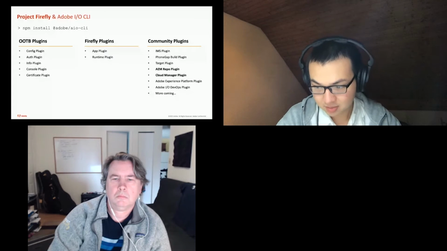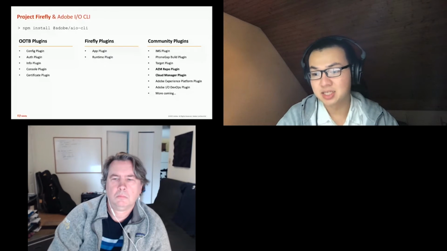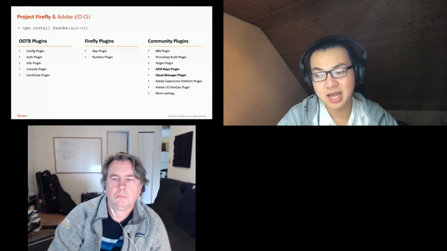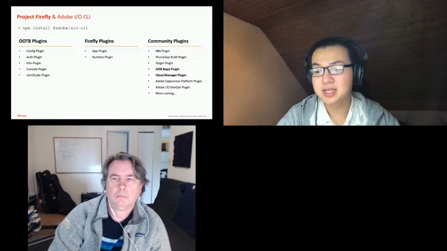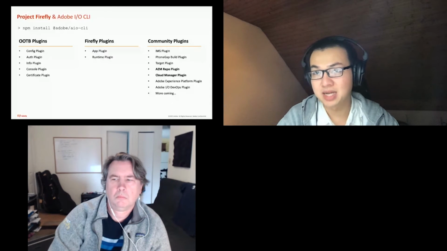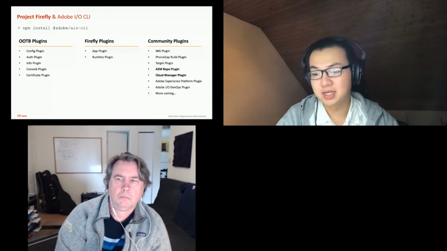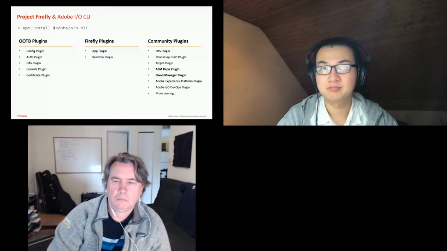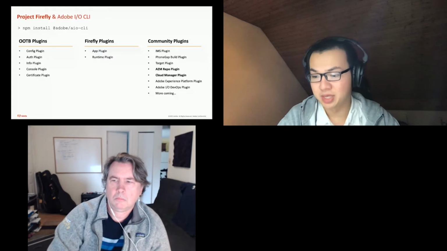Because our CLI is built on top of the Oclif framework, it allows any developer to easily come in and build additional plugins. Among the plugins on the right-hand side, a lot are developed by the community as well as by our product team within Adobe.